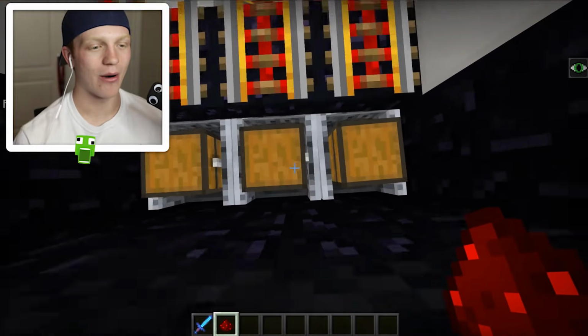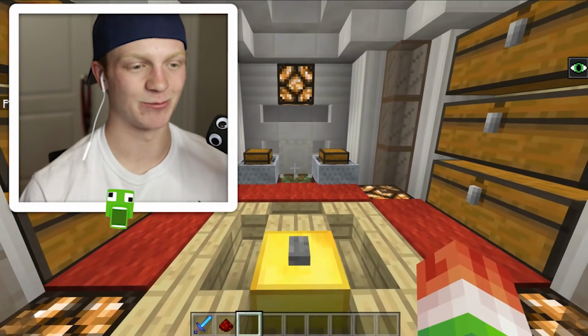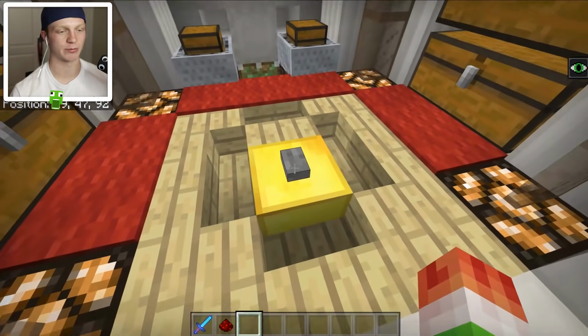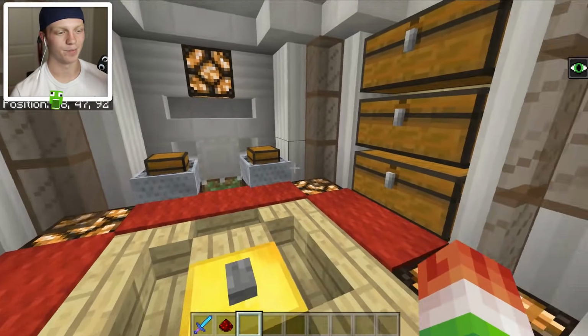Okay. Oh, I see what it is. So what this is actually supposed to do is cycle through chests. You have three minecarts with chests on them, and what you're supposed to do is press this button and it's supposed to cycle through. So it will drop those three and then it'll bring up three different ones. So you can store a bunch of different items. So that's what it's supposed to do. Unfortunately, it's not working. But that's okay.